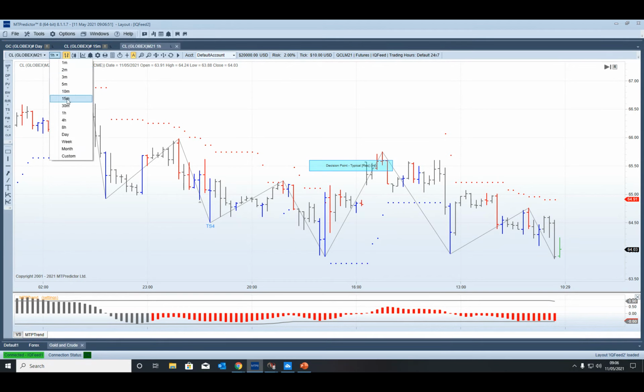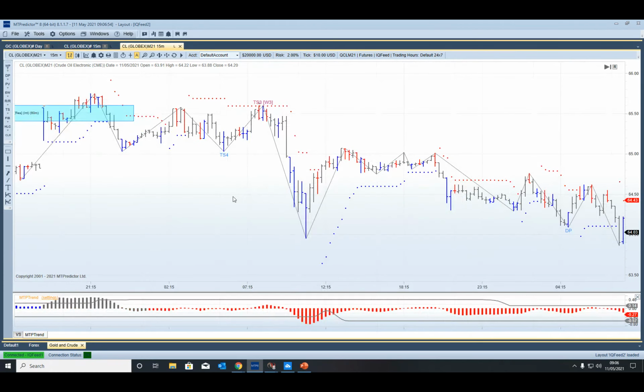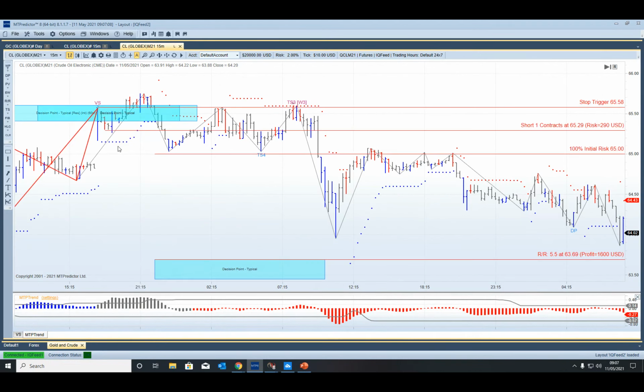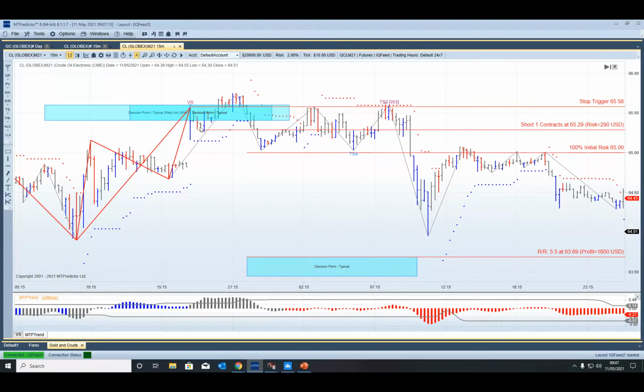So if we now come down to the shorter time frame that you're looking to trade off, can you see how the picture suddenly becomes a bit clearer, because this is where the market's making a reversal. After this, the market trend is then deemed to be down. There was a sell setup here. The VS one, this wasn't a very neat and tidy one, because it basically went in an inside bar, didn't really do much, and then went sideways for a while. But if you had taken it, this would have been a -1R loss. Remember, we used position sizing to keep the initial risk small and under control. So remember, losses can and will and do unfold. So that would have been a -1R loss.